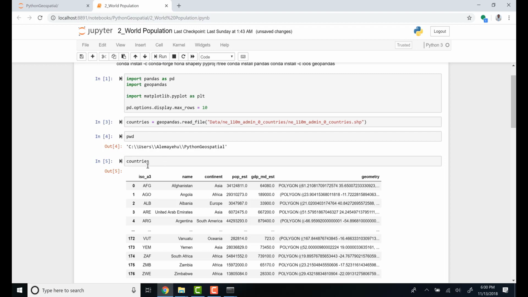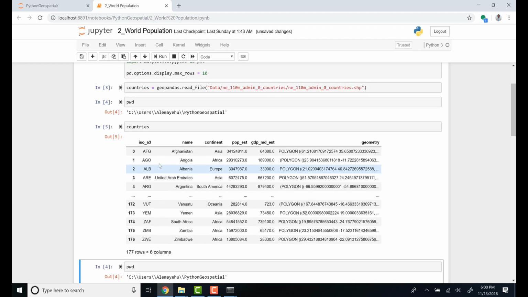Okay, countries. If I print that, what is found in this shape file, countries admin? The ISO, this is just a 3-letter code for each country, and the name of a country like Afghanistan, Angola, and the continent where that country is found. And pop estimate is a population estimate, which we'll be using later in this lecture to map the world population for each country.